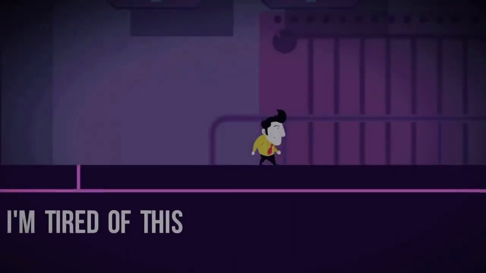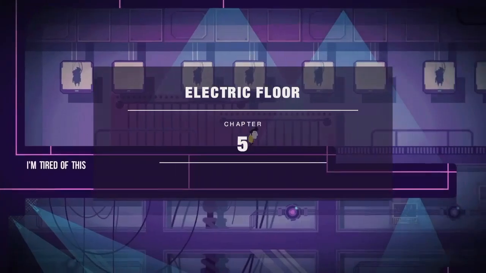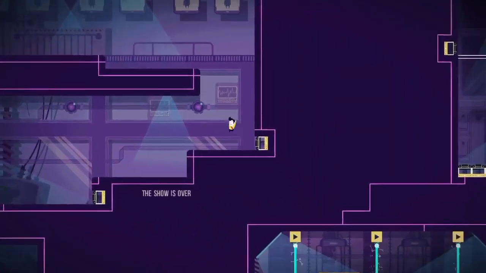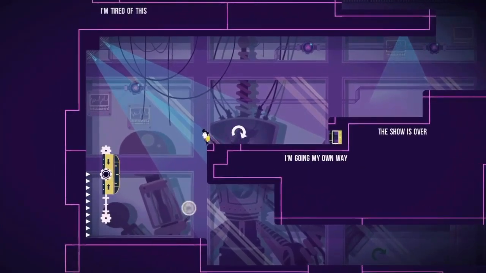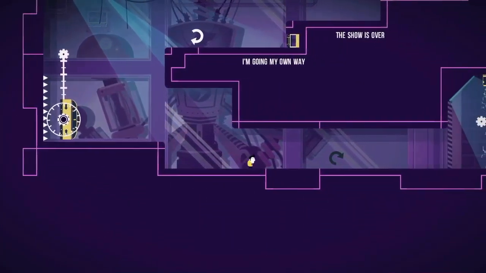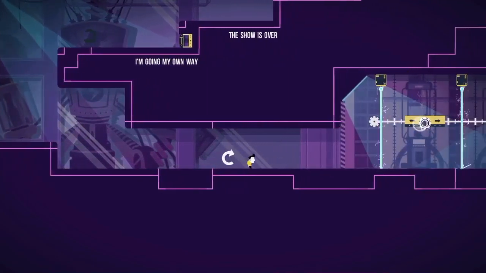Right, so what do they want me to do next? I'm tired of this. Electric Floor, Chapter 5, Freedom. Okay, I'm not controlling the guy, by the way, here, folks. He's walking on his own. I've just gotta keep him alive?